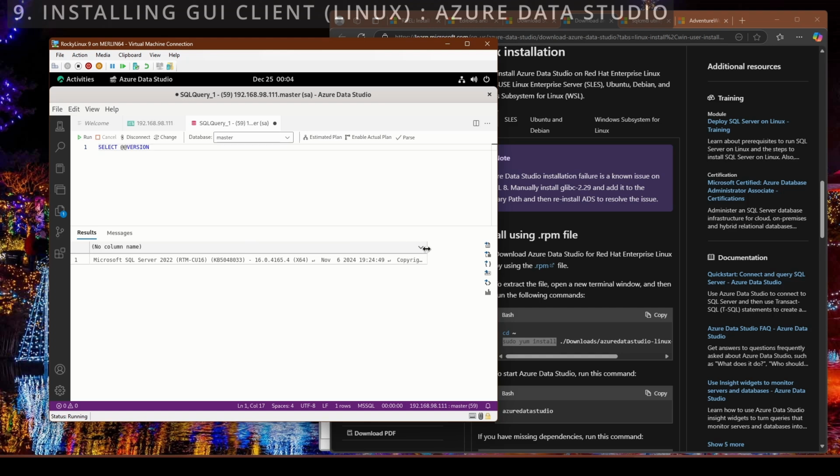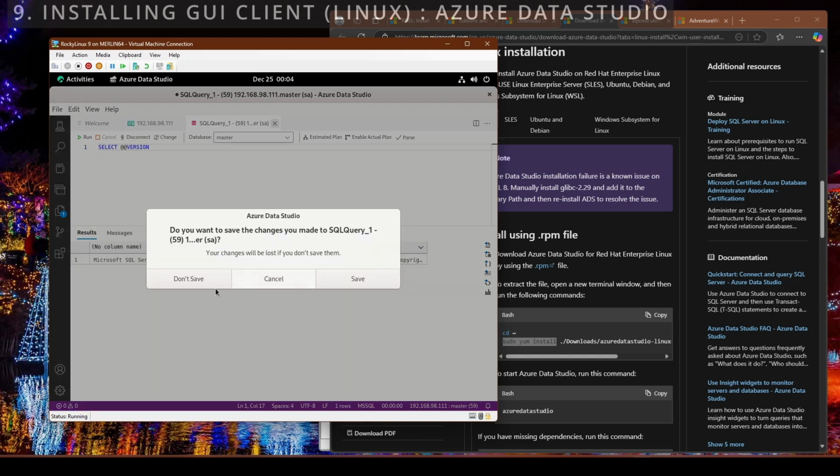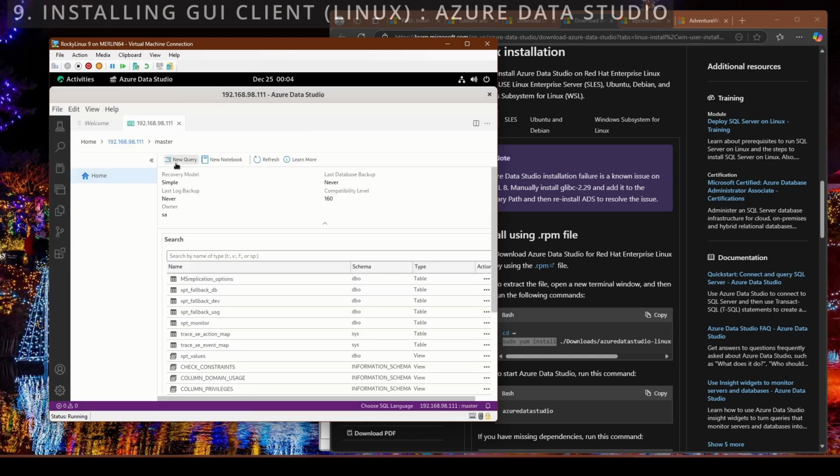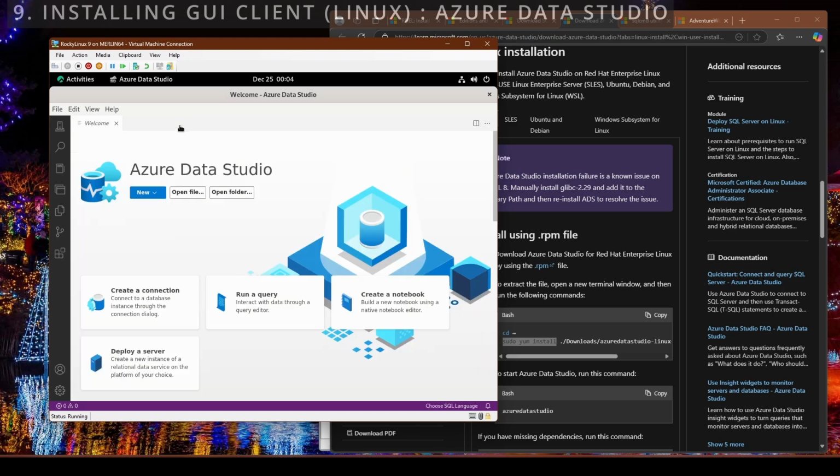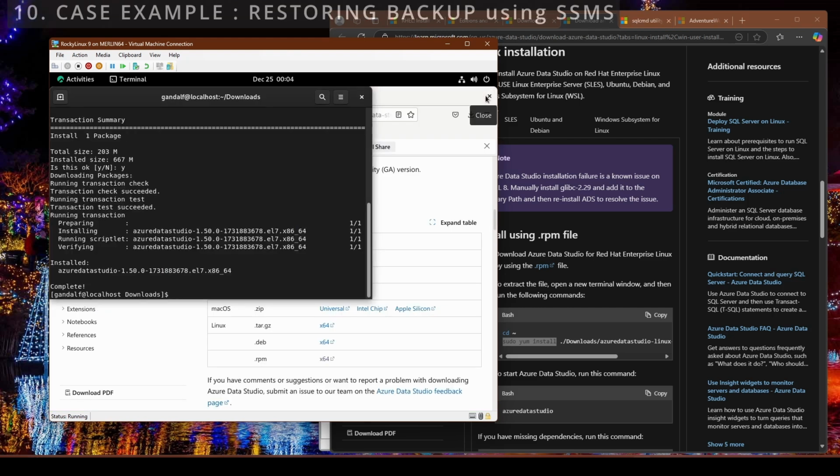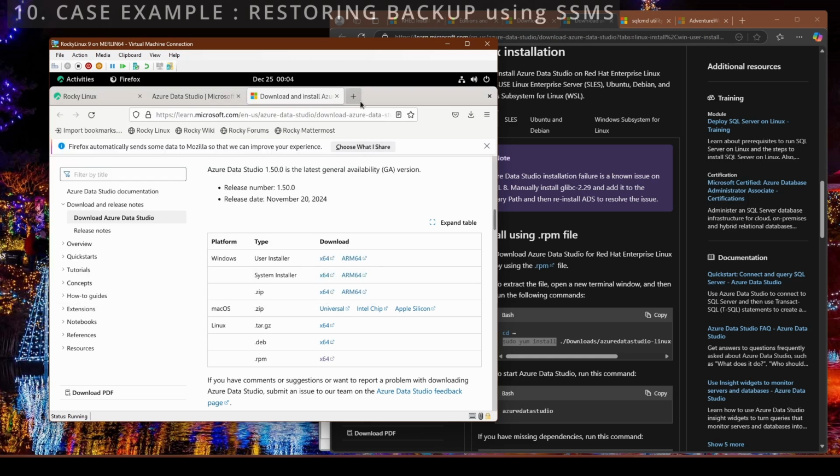Okay, that is right. We can close it here. Don't save. We don't need them. And that's it. We can manage our SQL Server from Linux. Let's just close our terminal here. We are done.